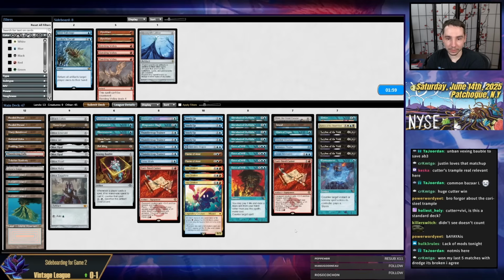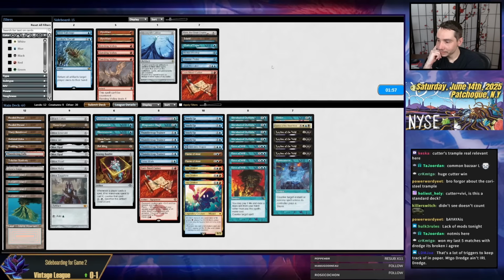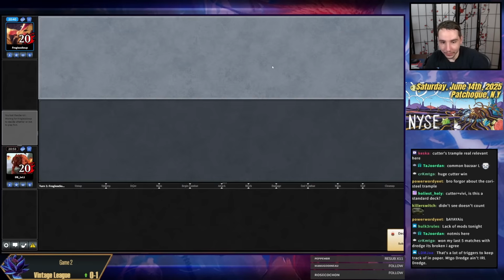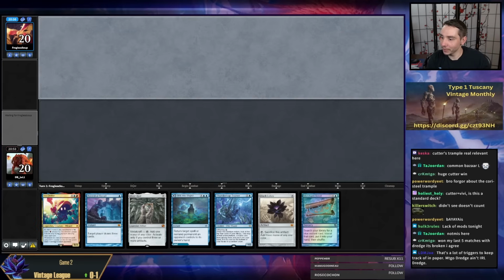Oh, I was cutting. I'll just cut one. Whatever. This is fine. Try again. Dredge is fundamentally broken. Not even like outside the fact that it has balanced win rate. Like it's just a fundamentally broken deck.